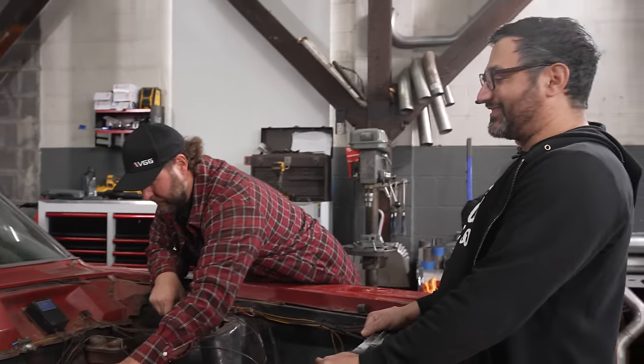There you go, bud. It looks great. What are you talking about? Hold it in space. It's like a glove. Look, there's a driver's side, there's a passenger side. That's all we need to know. It's perfect. You can't put it in backwards. Oh, yeah. Miller, the welder for men.